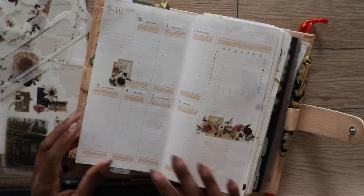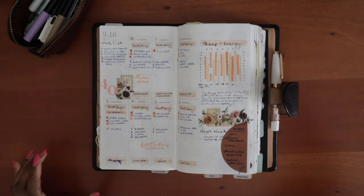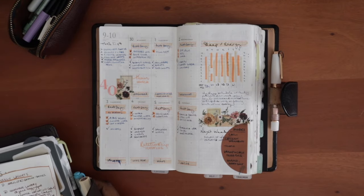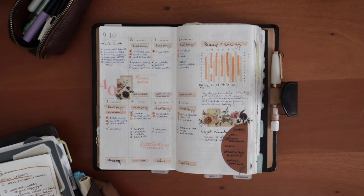The first layout is something that I saw in the Sterling Ink Facebook group. There's a user whose name I did write down that I need to reference. I was really excited to use it. I saw this on the Sterling Ink Facebook group, from a user named April. I don't have her Instagram handle. If I do, I'll put it down below. If you know who I'm talking about, let me know and I'll update the description. Her username on Facebook is her full name, and I don't want to put her on blast. Her first name is April, and she showed a few layouts in her planner where she was using this setup.